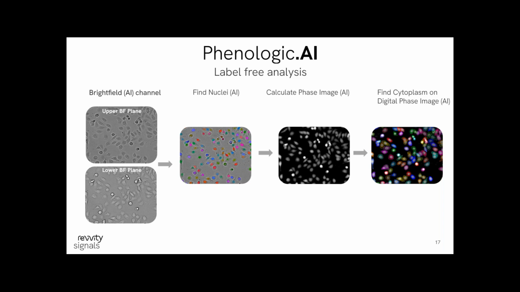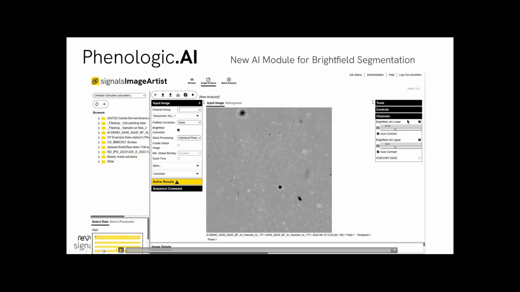So I'll show you how this looks within the product. And as I mentioned, we have been in this space for multiple decades, and we have a deep expertise, which means our training set is vast and allows Phenologic AI to be a very strong machine learning model for bright field imaging. So let's go ahead and show this.